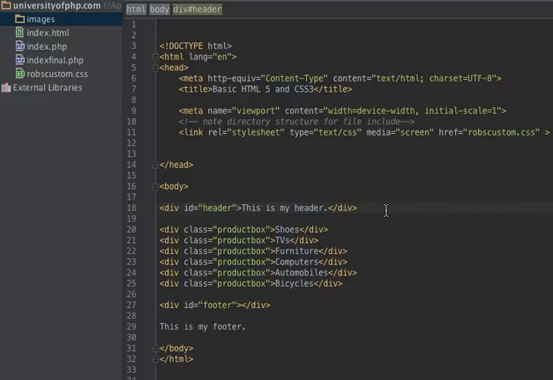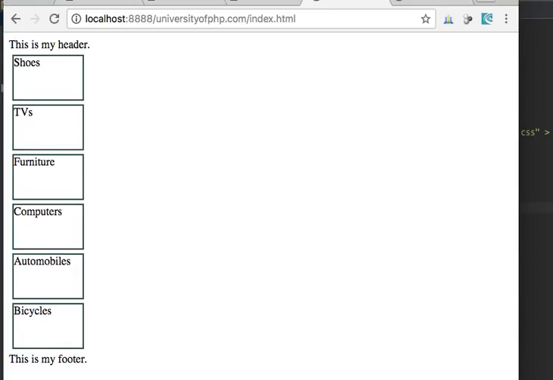Now, what we want to do is modify the size of our div tags. We want to modify its layout and position on the page. Maybe we want to add some color to the background and a border, etc. You can see that I have done that here.